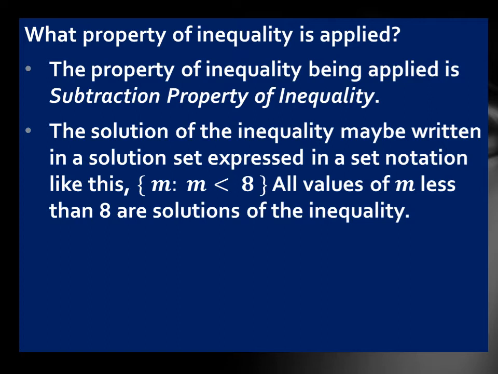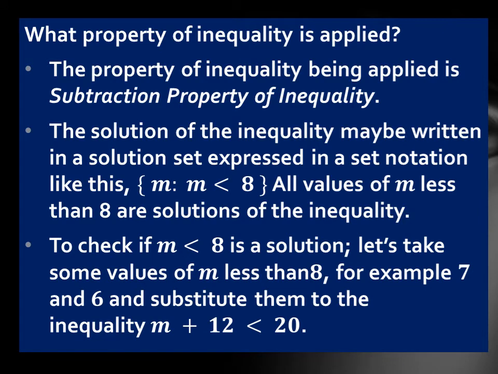So what are those values less than 8? Or what are those integers that are less than 8? Those are 7 and the negatives, 7 and below. That is the solution set. To check if m less than 8 is a solution, let's take some values of m less than 8, for example 7 and 6, and substitute them into the inequality m plus 12 is less than 20.